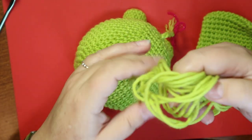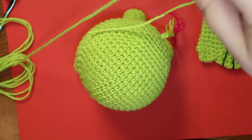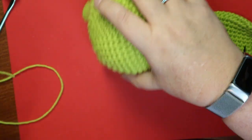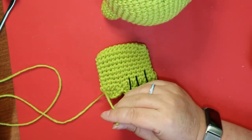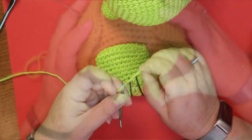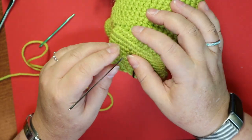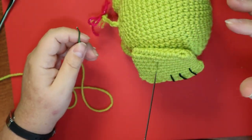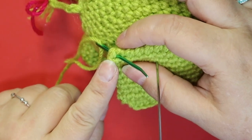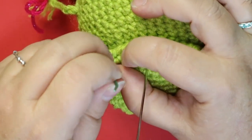So with my little leftover yarn, I'm going to use a piece, get one of my ears. So the black part goes on the face side. So they're kind of sewn on like that. So how I sew this on is a mattress stitch. So first I like to start where I'm going to be doing the mattress stitch. So I'm going to be using these posts all along here to do my mattress stitch.